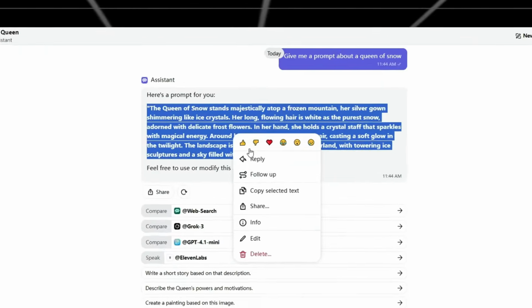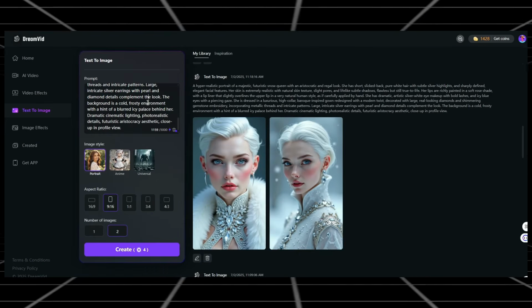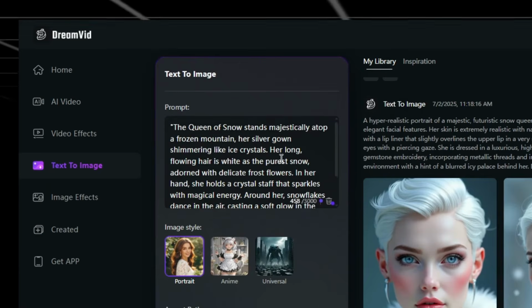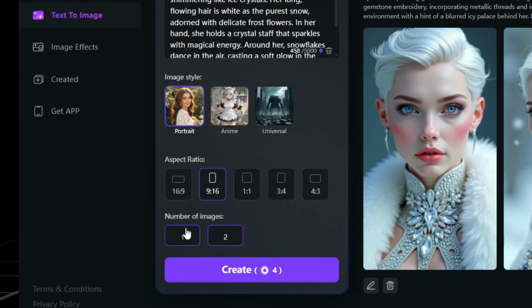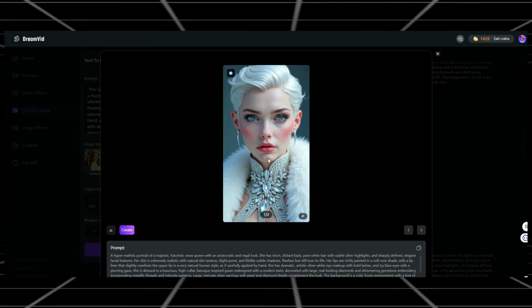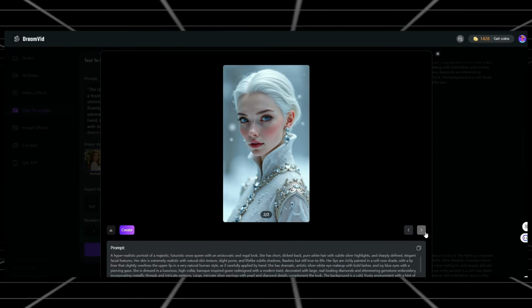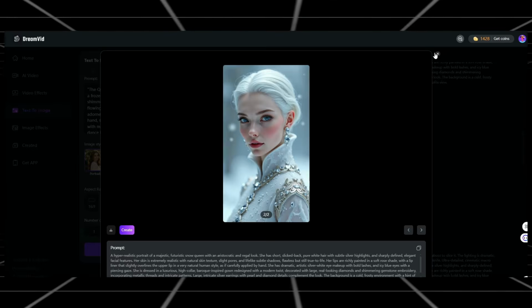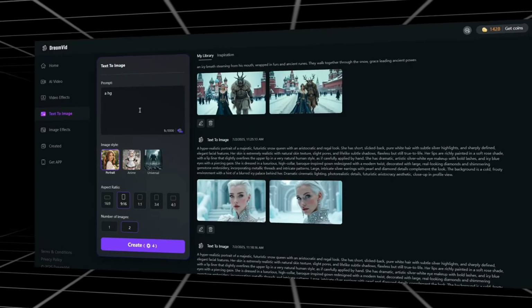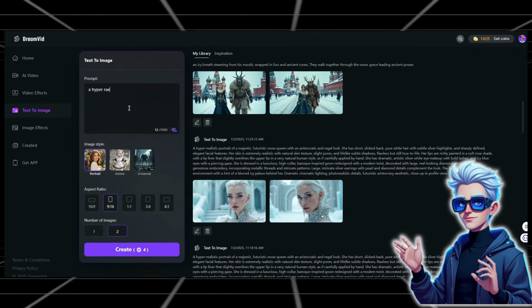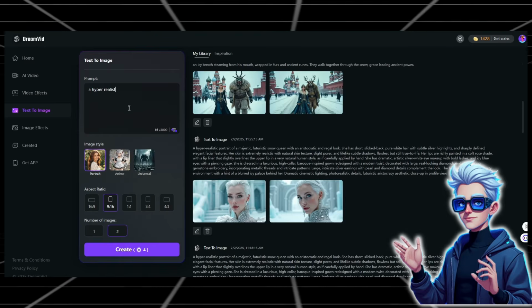Just like other platforms, generating images with prompts on DreamVid AI is easy and intuitive. Follow along as I demonstrate. The first round of image generation was impressive, the quality is stunning, and the images are crystal clear. Next, I'll expand the testing scope to see if it truly allows unlimited daily generation.